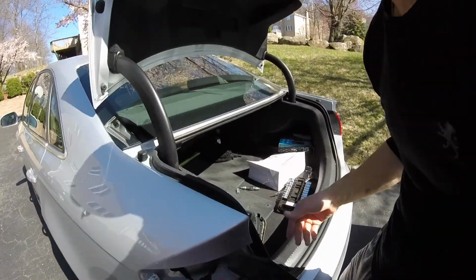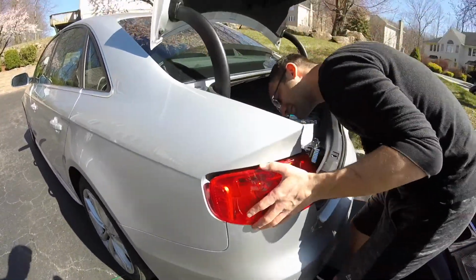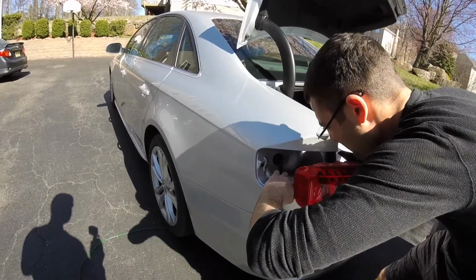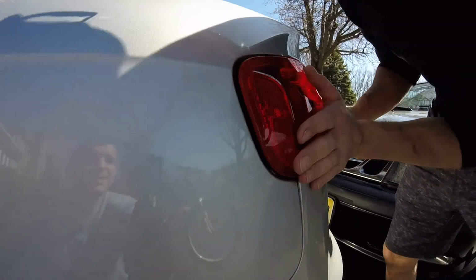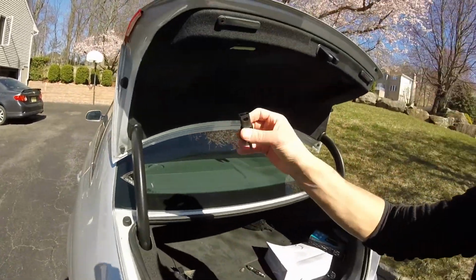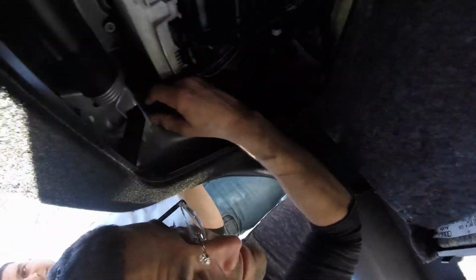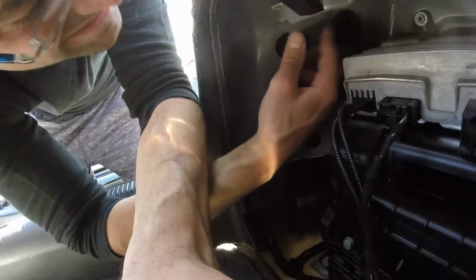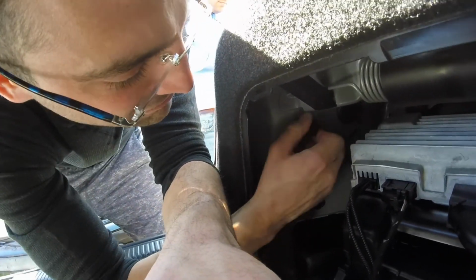Here. So now we're going to plop this back in. Nope. Can you hide that wire somehow? That little nub's got to go in there, just like so. And it's perfectly put in. Make sure you put the block back. Take your German engineering plastic, screw it back in. Just like that. And that is how you replace the rear taillight on an Audi A4 S4 from 2010 to 2017.